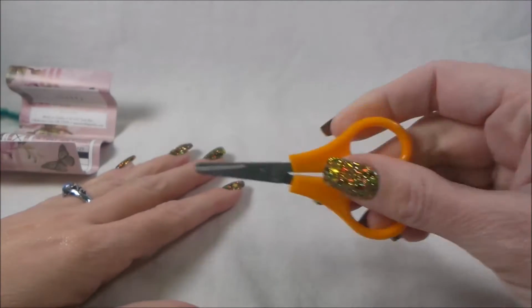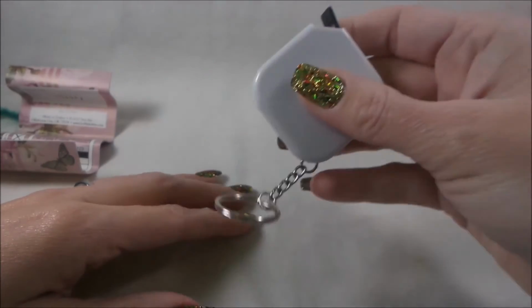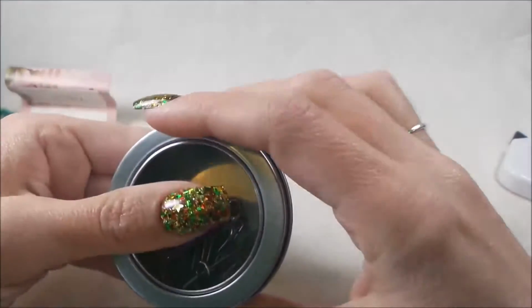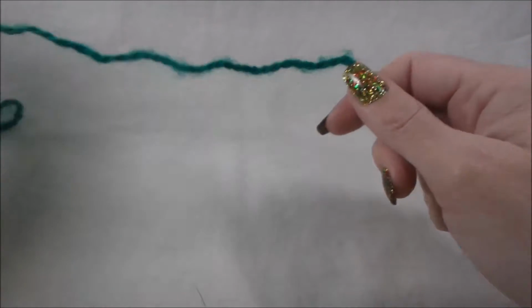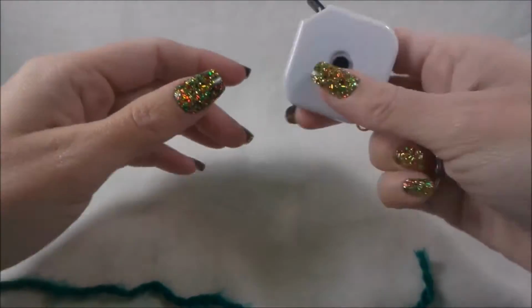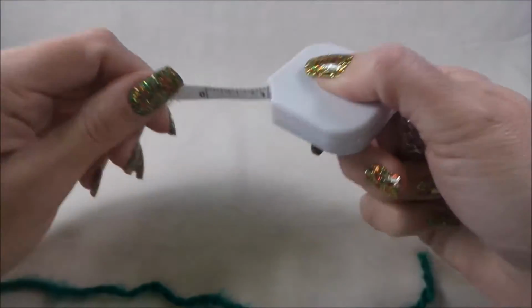And then you're going to need some scissors, a yarn needle. You're going to need a measuring tape, and you may need some stitch markers. It's always just nice to have them just in case you do need them. So we're going to start off with, you're going to need to measure how big that you want your cowl to be. I've decided I want mine to be 25, 26 inches, somewhere around there.